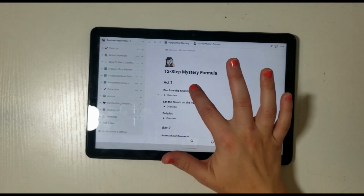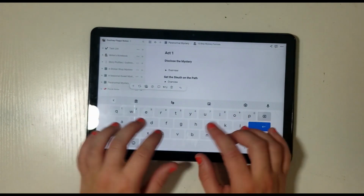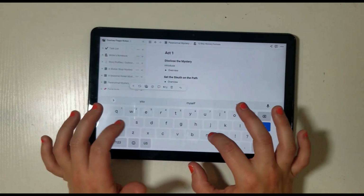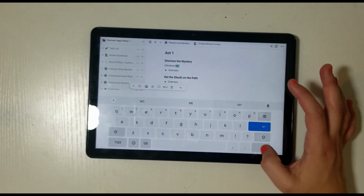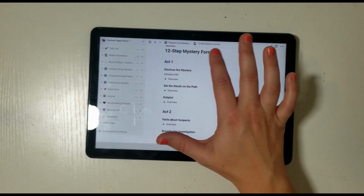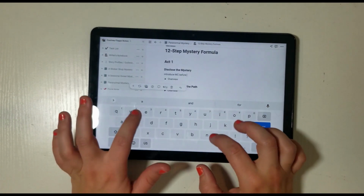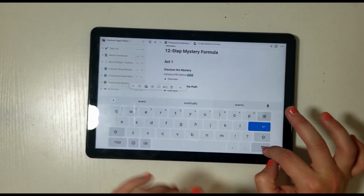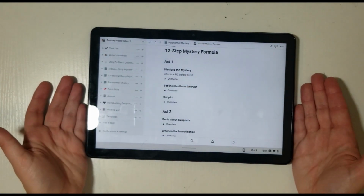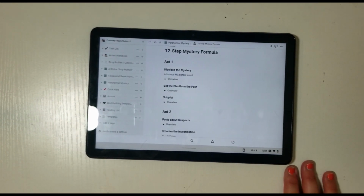So what I could go ahead and do is then in this, I could be like, introduce main character. So I could have all of this information. Main character before event. And then I have all the information here, and when I'm writing on the go, I'll have this with me. So I thought it was really cool.